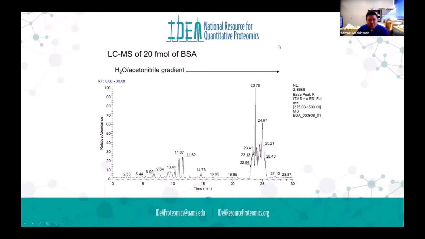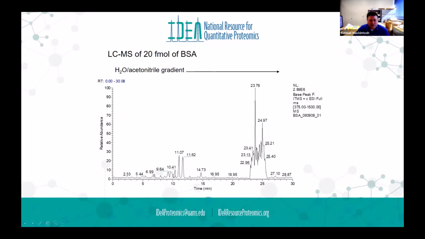Continuing with our albumin example, if we load 20 femtomoles of trypsin digested BSA on our LC-MS system, we get a chromatogram that looks something like this. In this case, we've run a 30-minute acetonitrile gradient starting from essentially just aqueous up to 35 to 40% acetonitrile.